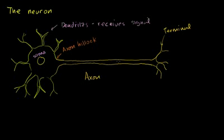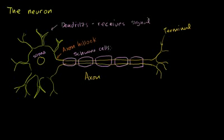And then we're going to talk about how the impulses travel, and a huge part in what allows them to travel efficiently are these insulating cells around the axon. We're going to talk about this in detail and how they actually work, but it's good just to have the anatomical structure first. So these are called Schwann cells, and they make up the myelin sheath. So this covering, this insulation at different intervals around the axon, this is called the myelin sheath. So Schwann cells make up the myelin sheath. I'll do one more just like that.